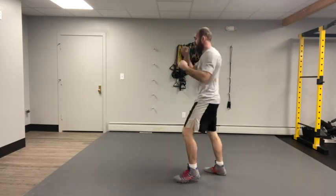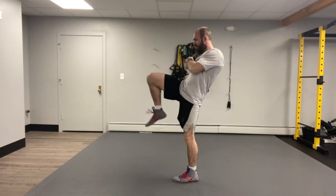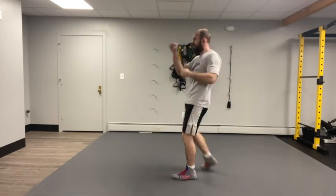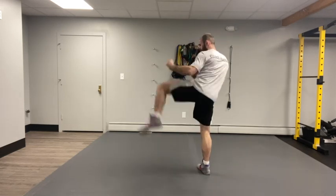Boom. Bang. Nice. Make sure you're adding that hook in. Make sure you're turning that foot for your round kick. Keeping on, keeping on. Stretch those legs out. Get those hips moving. Keep pushing it out. Turn that hip. Keeping that body going. Stay in motion.